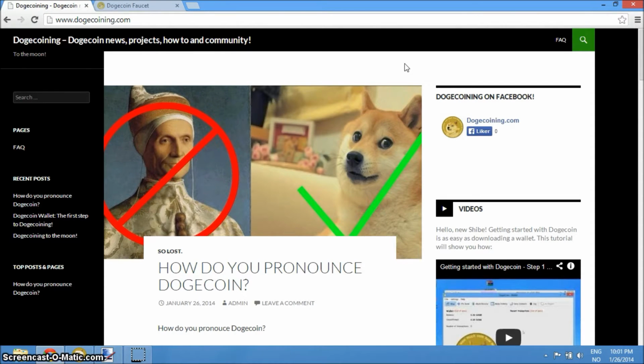I would like to say just before we begin here that if you watched the first tutorial about downloading a Dogecoin wallet and getting it set up, I had pronounced it Dogecoin. And I did that because that's the way I thought it was pronounced. But I found out that the founder of Dogecoin calls it Doge, and therefore I will begin calling it Doge as well. That said, let's take a look at the Dogecoin wallet.